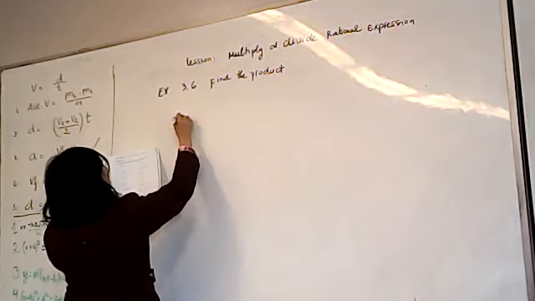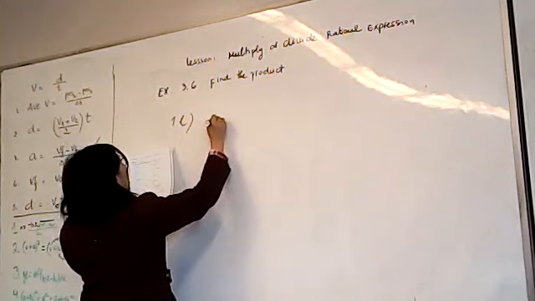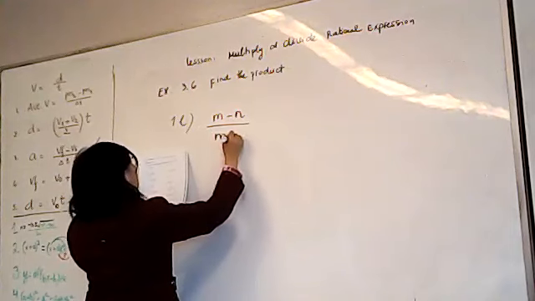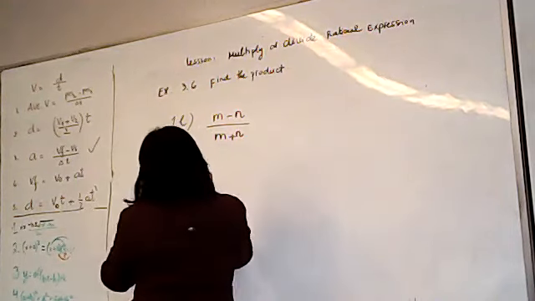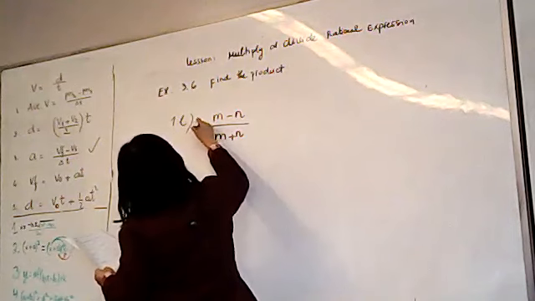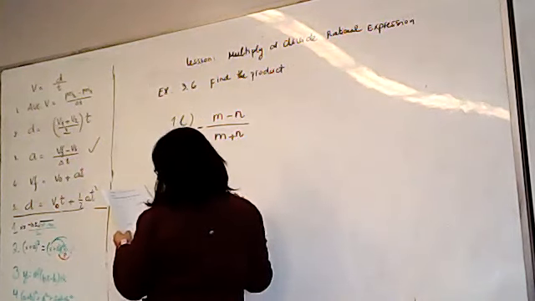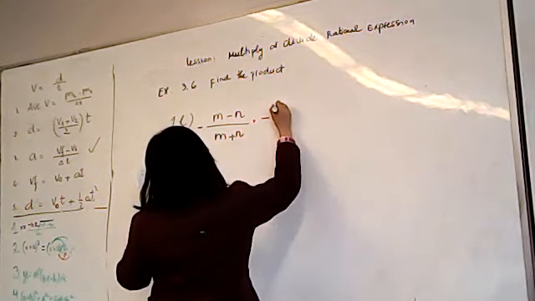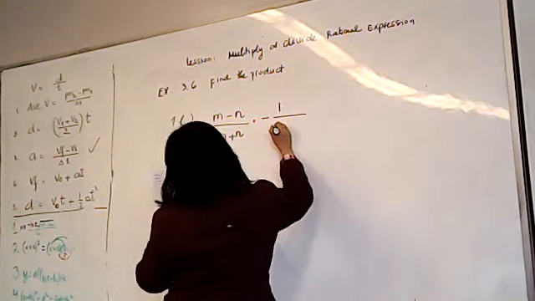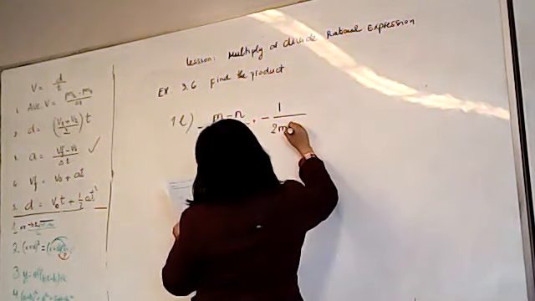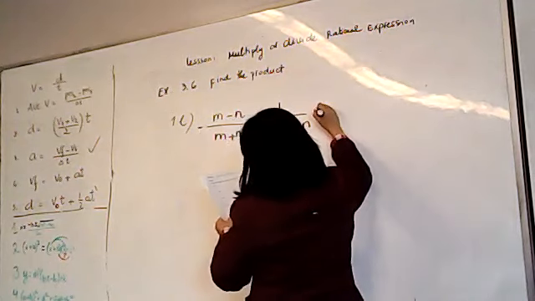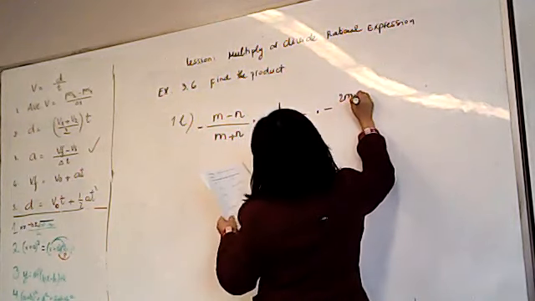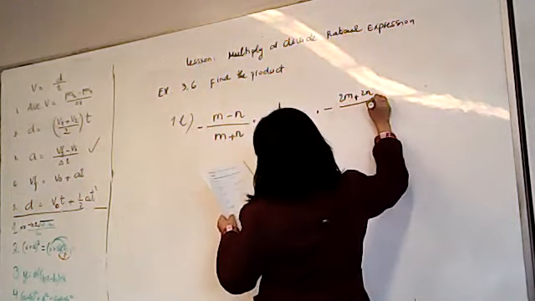So 1L, we have m minus n over m plus n. It's also negative. There is a negative in front? Yep. Good, right? So apply it. Times minus 1 on top. Down here is 2m minus 2n. And times, they are negative, right? 2m plus 2n over 1.